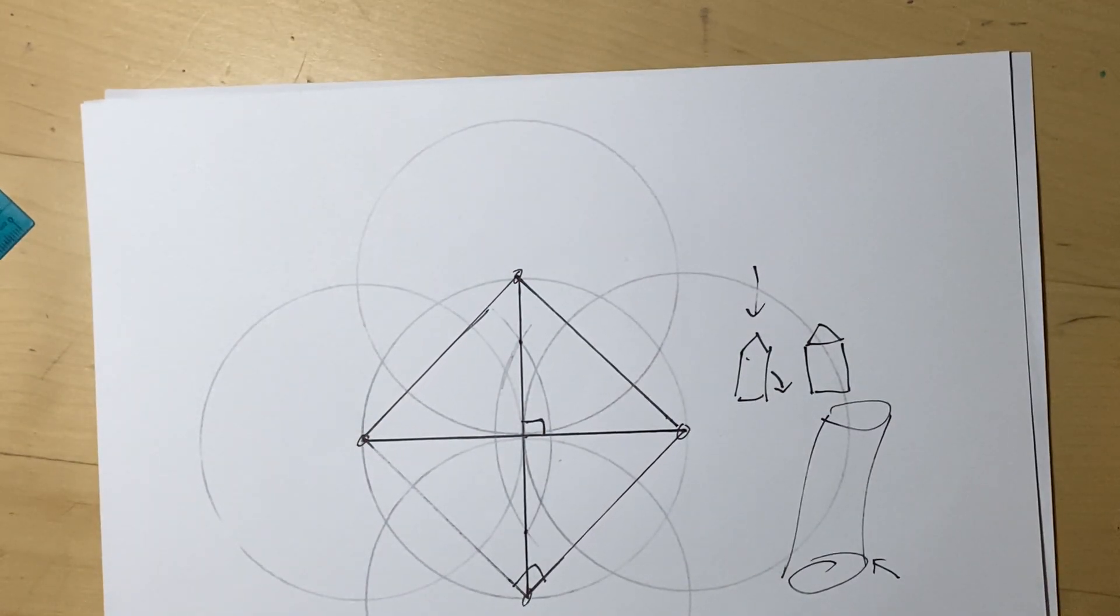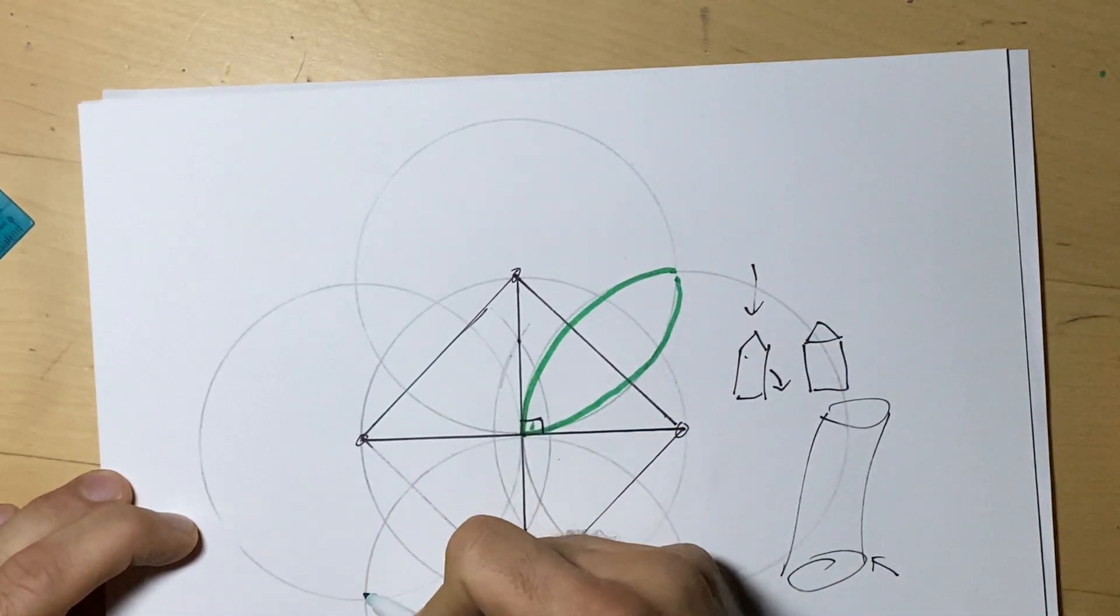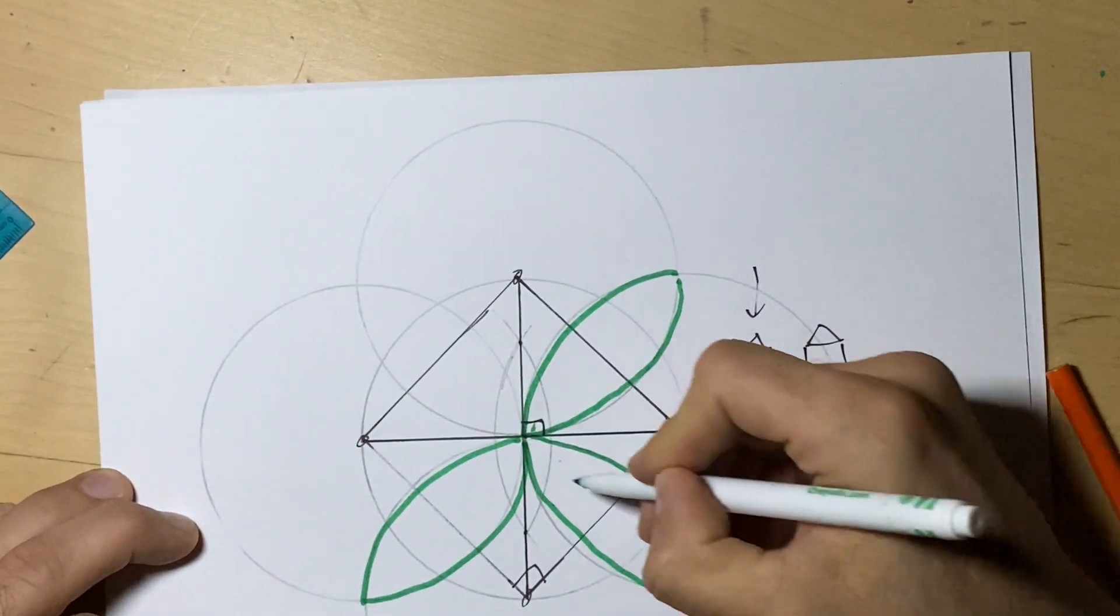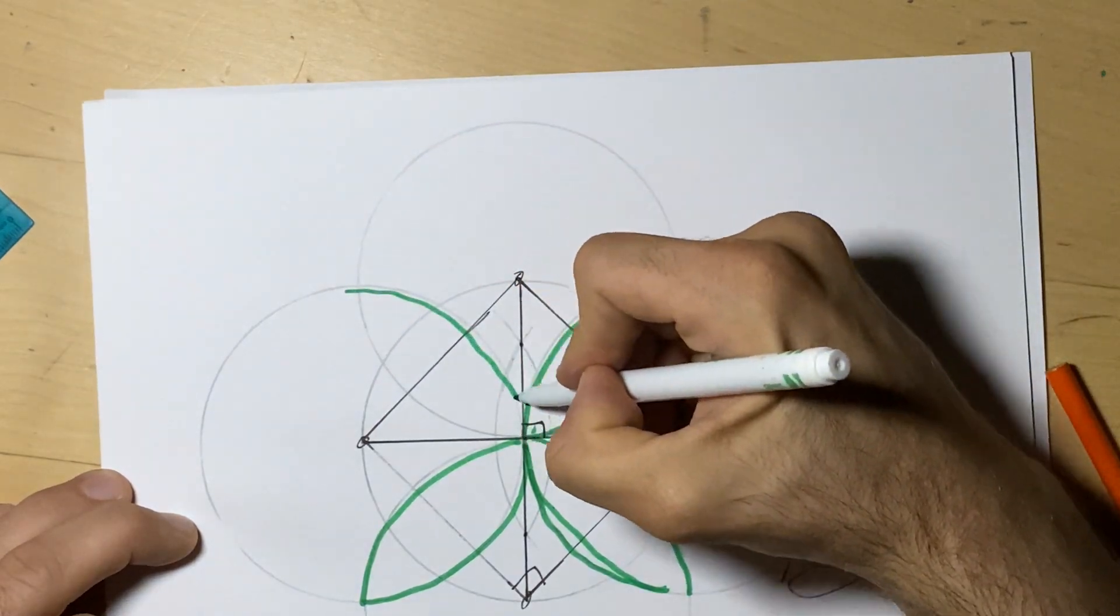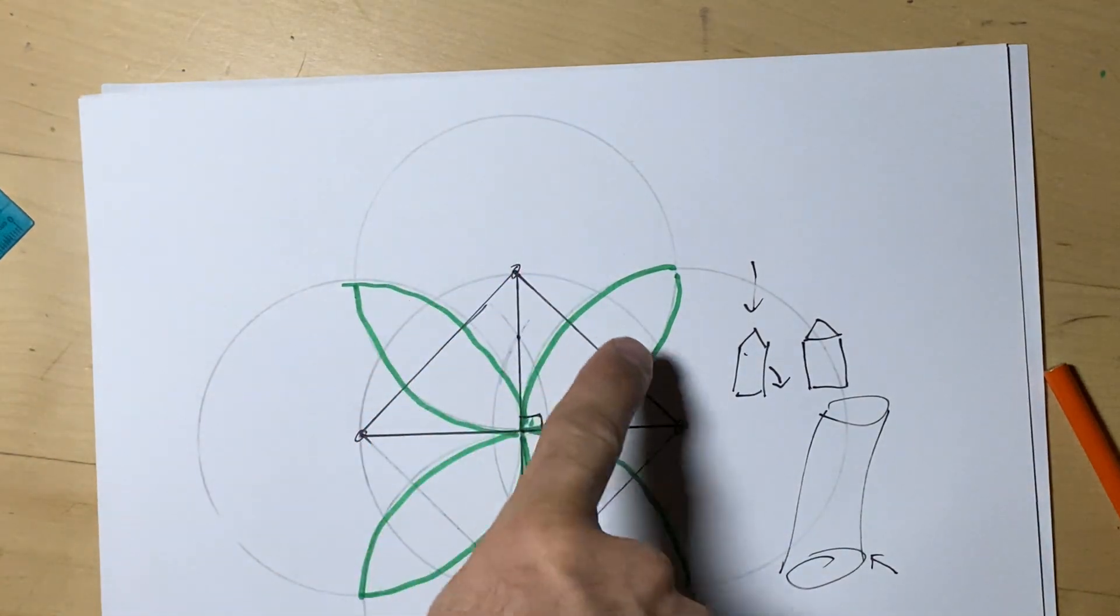For now, you can see this unique little pattern that I've seen in bricks, on walls, in artwork, even in Japanese buildings. It's kind of like a flower or four-leaf clover type shape. What you have is a way to construct a square as well as the beginnings of making other shapes, mandalas, and other things. Hopefully, this helps you understand how to draw a line, cut it in half using a perpendicular bisector, and connect the dots to make your perfect square.